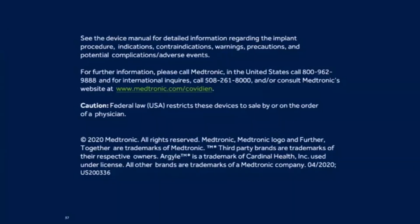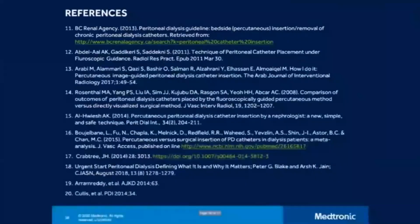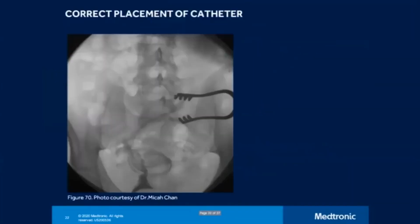Great, thank you. And now transitioning a little bit more to your fluoroscopic technique on insertion, how do you know where the deep cuff is using the fluoroscopic technique?